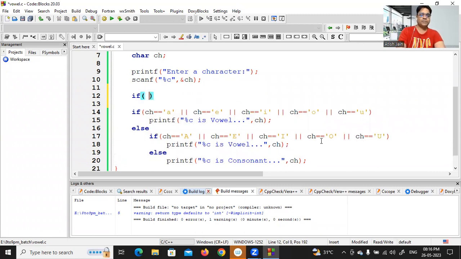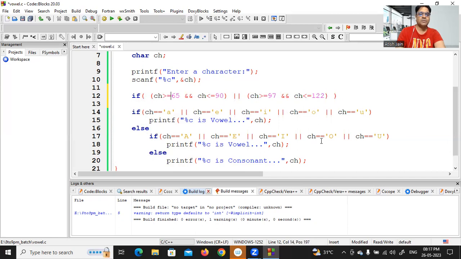So I'll say if, I need to check for uppercase, and with the or operator, I need to check for lowercase. So if CH is greater than or equal to 65 and CH is less than or equal to 90, or CH is greater than or equal to 97 and CH is less than or equal to 122.